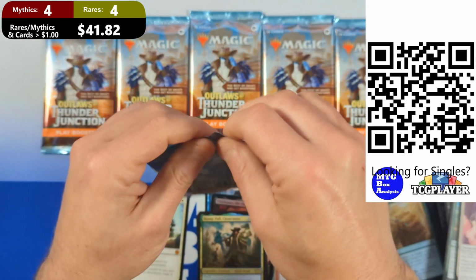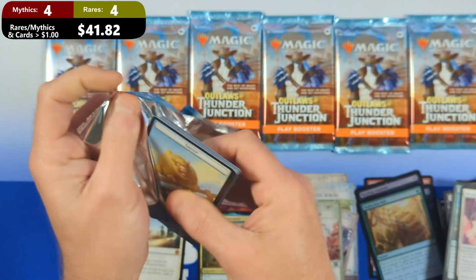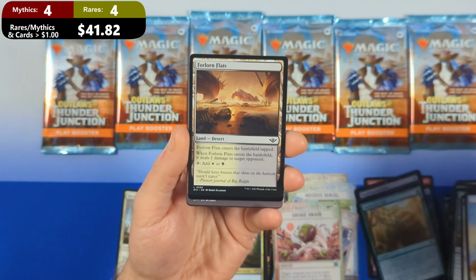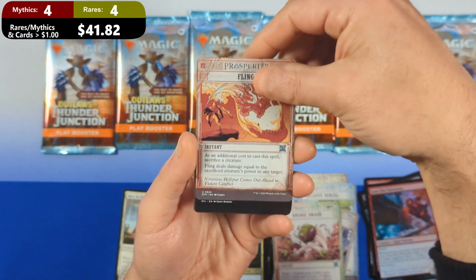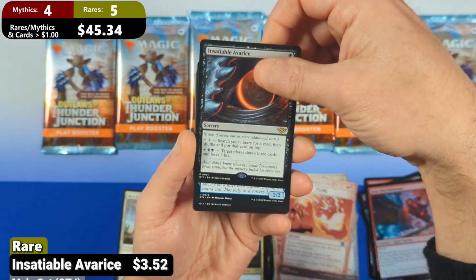All right, moving into pack number 6 here. Essentially, 12 packs is 1/3 of a play booster box. So we got ourselves a Sheep, followed by a Forlorn Flats, then a foil Iron Fist Pulverizer. Then we're going to see Fling, with an Insatiable Avarice coming in from the main set. That should be pretty good for us.